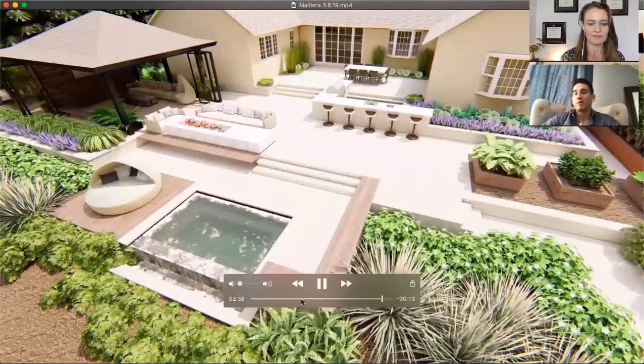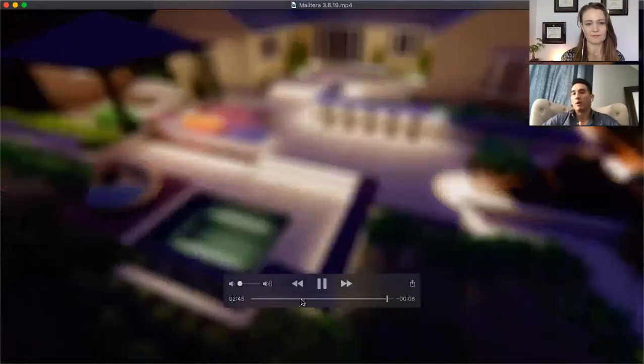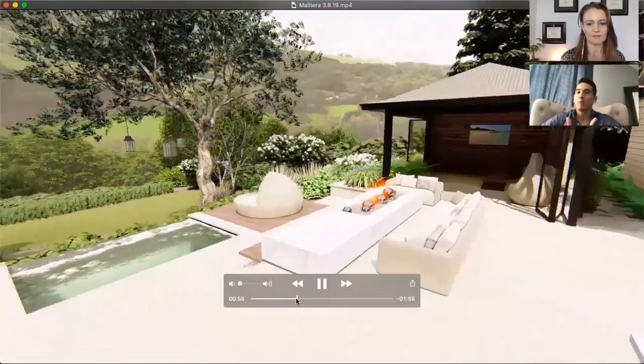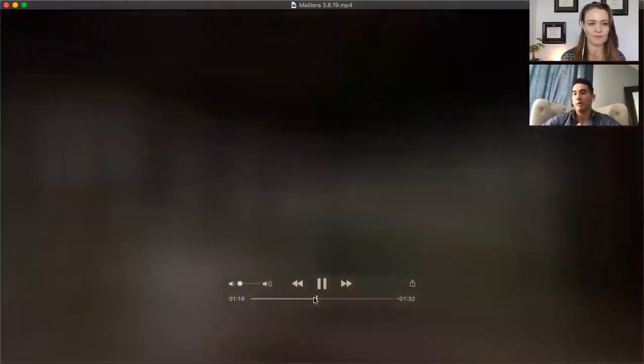And again, not just from a visualization standpoint, I also use lighting and animation for safety. So I can show the client exactly where I think they need light for it to be safe, because that's number one important thing for us, client safety. And so we want to make sure that these transitions are correct for them and they can understand where it needs to be and why.